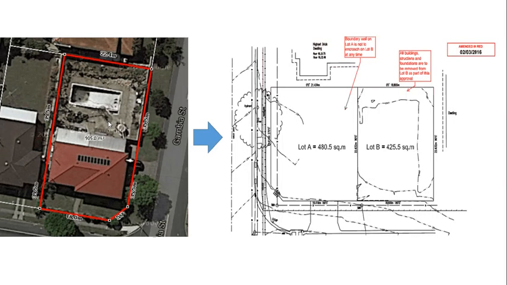Here I have another example of a property sitting on a small lot that has development potential. This property, as you can see, is a corner block, and the aerial photo also shows that there's construction happening at the moment. Referring to the draft plan, this 905 square meter corner block has been split into lot A and lot B — lot A being 480 square meters and lot B being 425 square meters. Lot A is where the house with the red roof is sitting, while lot B is where the construction is happening. The best thing is, this property does not need demolition of the original house, which adds a lot of value for this development.